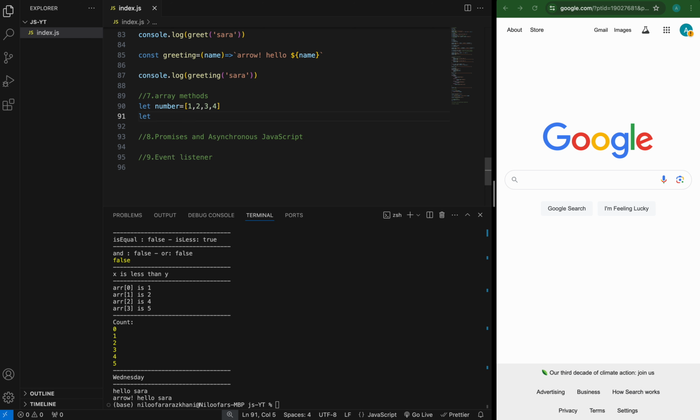For example, I want to have another array, its name is squared, and I want to have the squared form of the numbers.